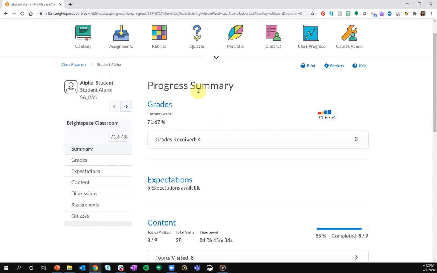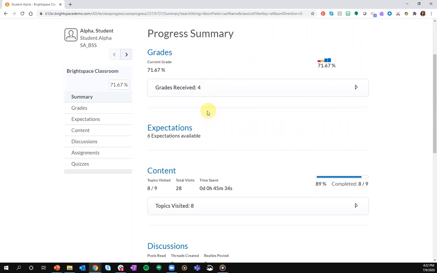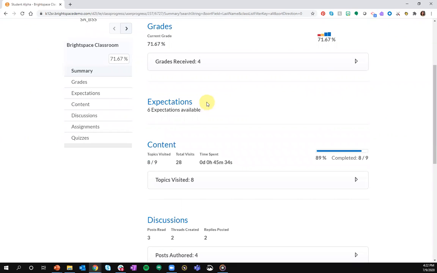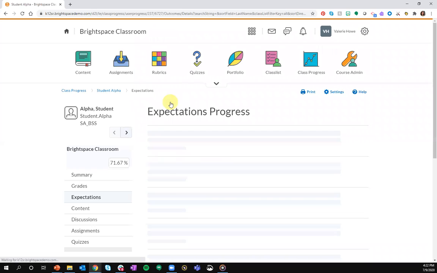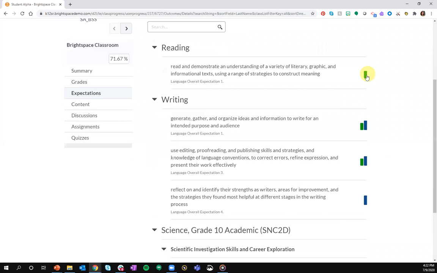I'm not going to go into detail about all of them. It's something I would encourage you to explore, but you can see some of the examples I'll cover. You can see how this can be really powerful for facilitating student success in your course. So for example, if you have standards or outcomes or curriculum expectations that you've been pulling into your course and assessing against, this is an area where you could see how that student is faring against those expectations based on how you've been leveling and grading them in the system.